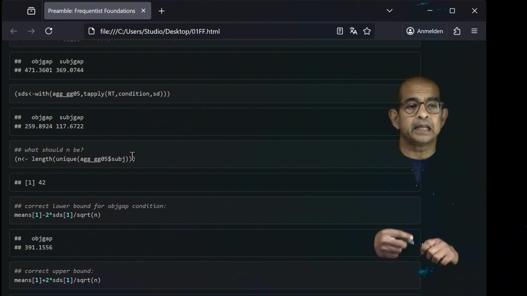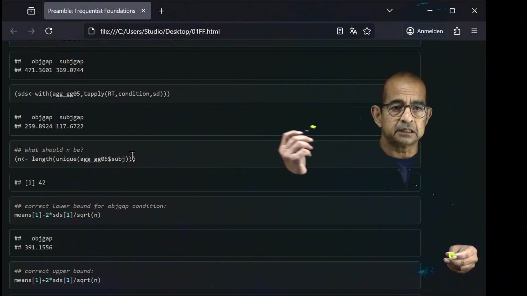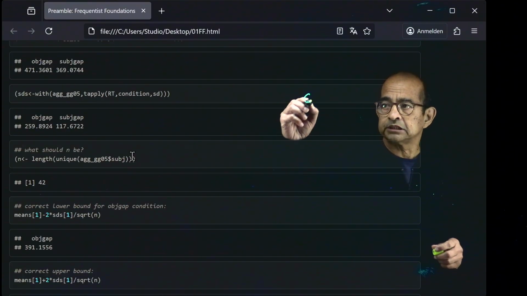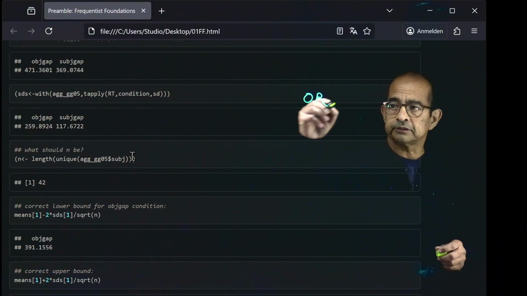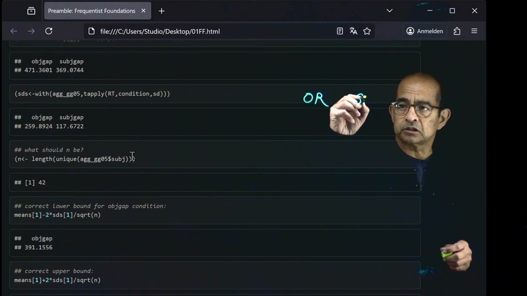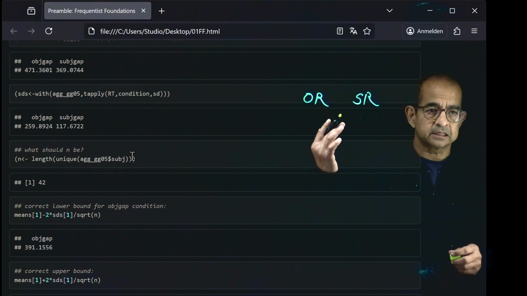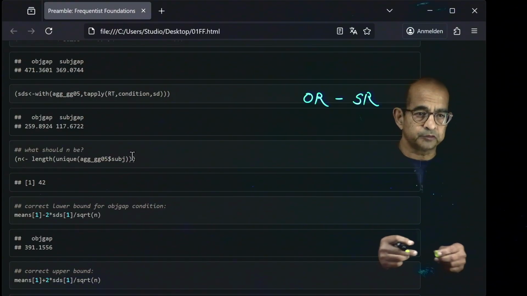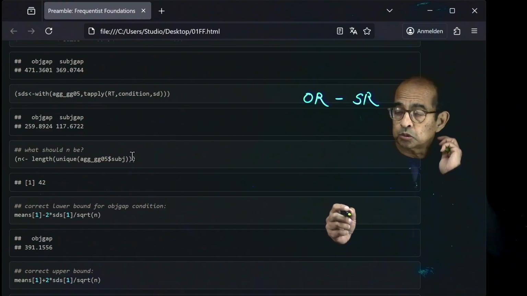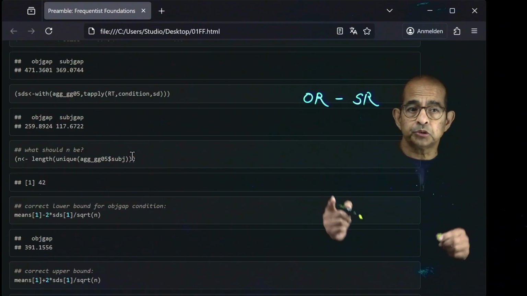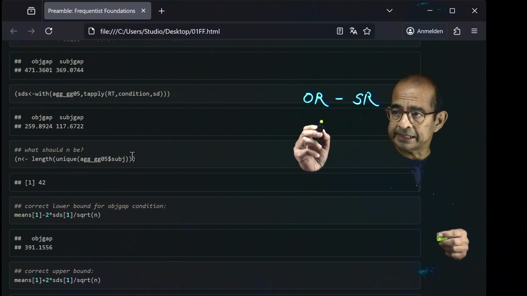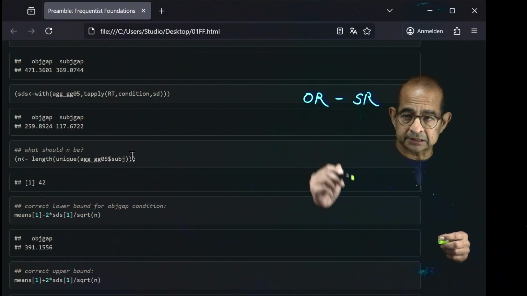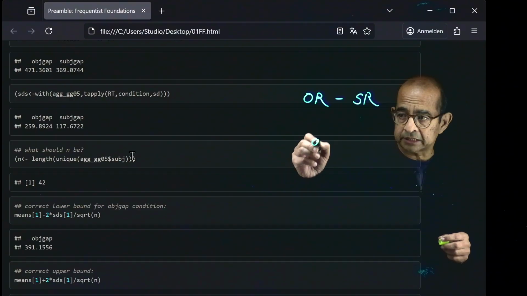So often what will happen is that what is of interest in a hypothesis testing setting is that if I have two conditions like the object gap, which I'll call object relative, and subject gap, which I'll call subject relative, the thing of interest in that particular experiment that I'm talking about is the difference in reading times between the two conditions. And so what one wants to do in this kind of situation is to calculate the difference, the average difference in reading time between object and subject gaps. I'll call that estimate D.